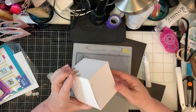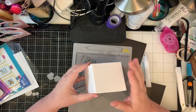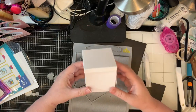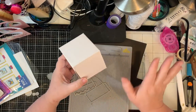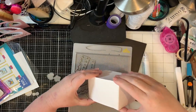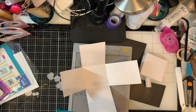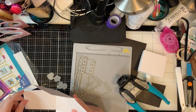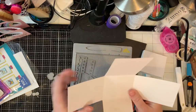Show off pretty papers, really. I was overthinking it, trust me, when I was looking at what I would do. I was like, oh, I'll do a magic picture changer, picture on all four sides and then inside. Just too much. I couldn't even wrap my head around it. So anyway, I made a little box, and the sides ended up being 4 inches. This is a 4-inch side. It's a 3 by 3 inch in the center.